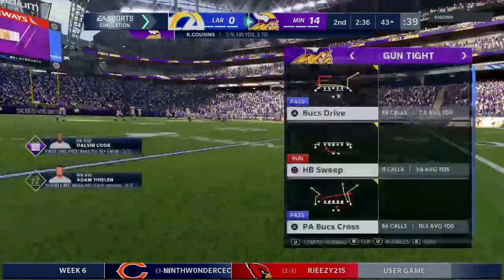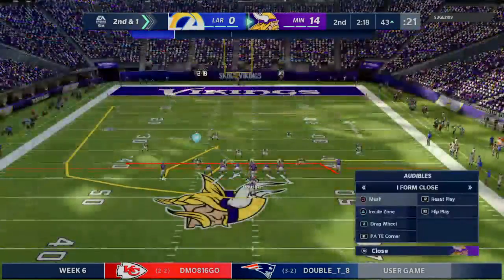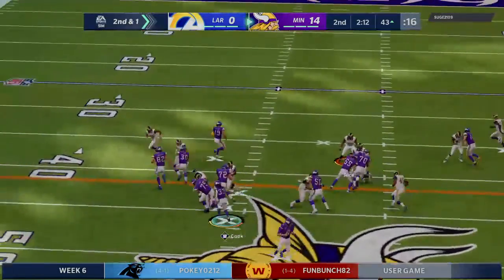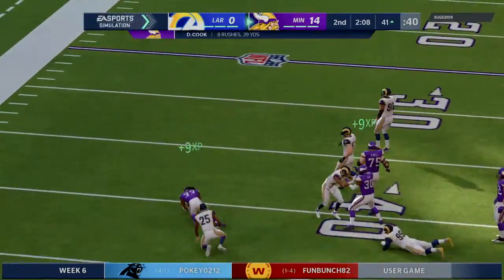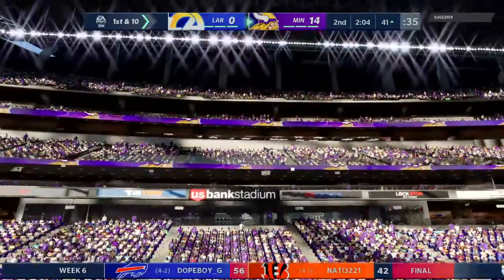And this will leave them a yard short. Nice pickup of 9 yards on 1st down. It's a gain of 9. One thing you're hoping for when you run drag routes, you're able to hit a receiver in stride, and he can pick up a lot of yardage after the catch. But in this situation, the defense was effective, able to stop him before he could get a good head of steam going. That's good for the Minnesota Vikings.